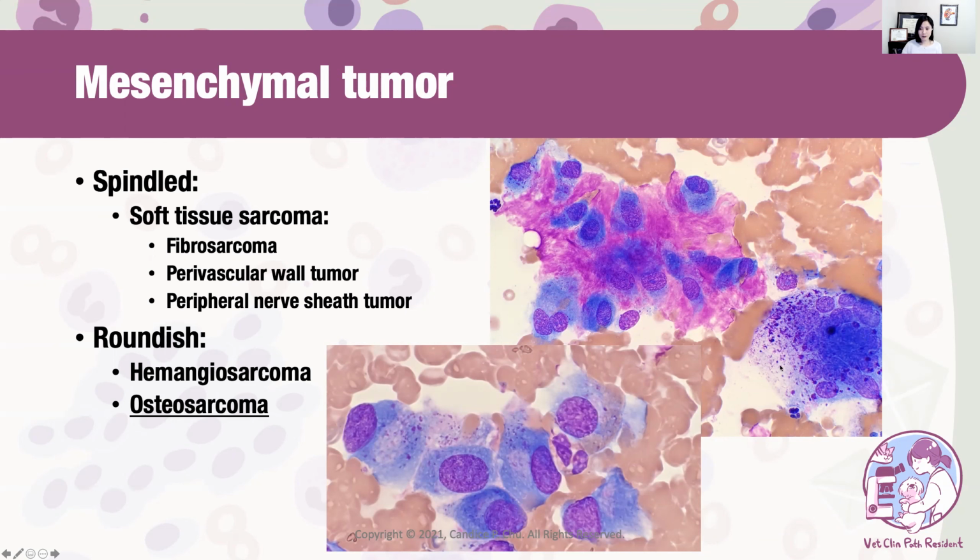You will see osteoclasts because this sample was most likely aspirated from the bone. And you will notice that in the cytoplasm, they have a lot of these purple granules that indicate the osteoid, this bright pink extracellular material that they're making. So you can appreciate their appearance in the cytoplasm. And also osteosarcoma cells have a feature of eating red blood cells. So inside the cytoplasm, you can see the phagocytized red blood cells as well.